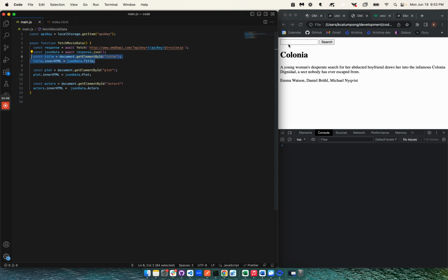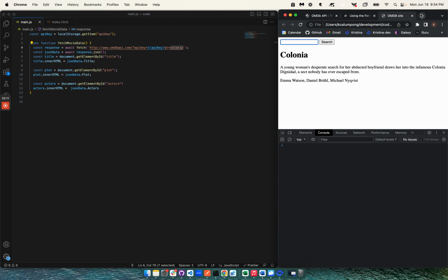So we want to get this input search working. We want to somehow get the value and then take that value and add it in here instead of hard coding it and writing in the movie that we want. So the first thing that we need to do is get this value.